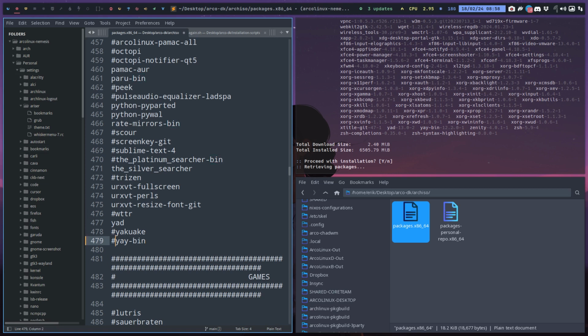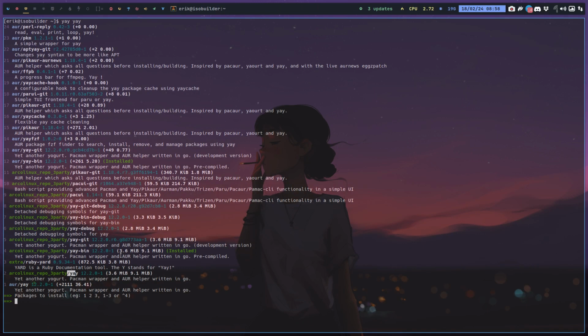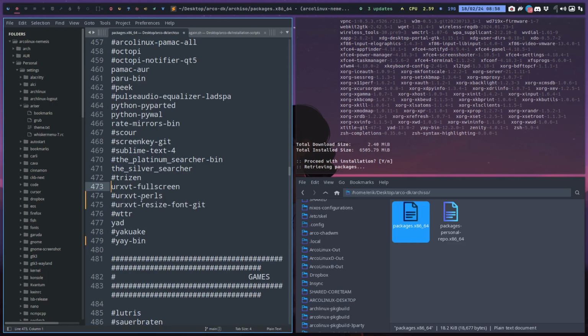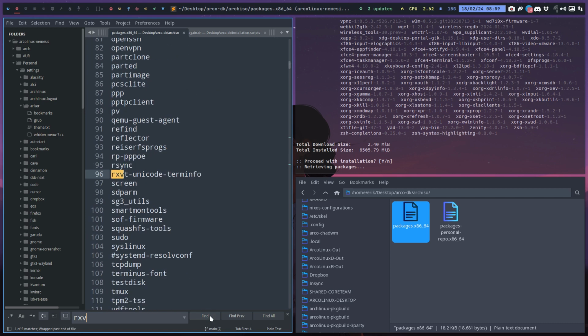That's always a possibility to get rid of something you don't like, and you make your own decisions. Oh, that's my mistake. Sublime. Nothing is forgotten. And that's Sublime Text, right? Now the thing is called RXVT. Find. This one needs to go as well then. Save.